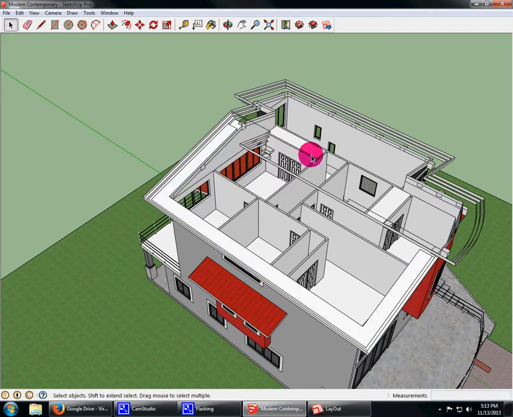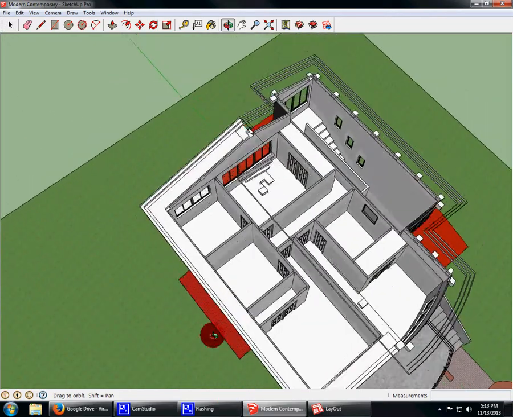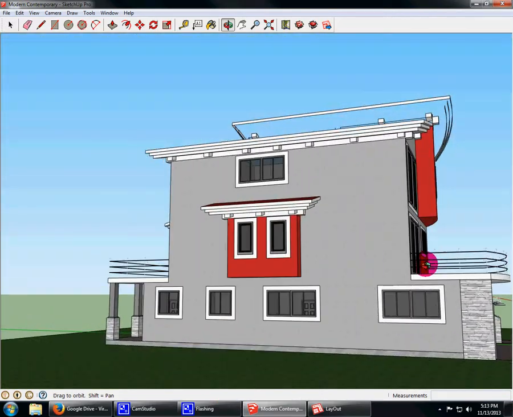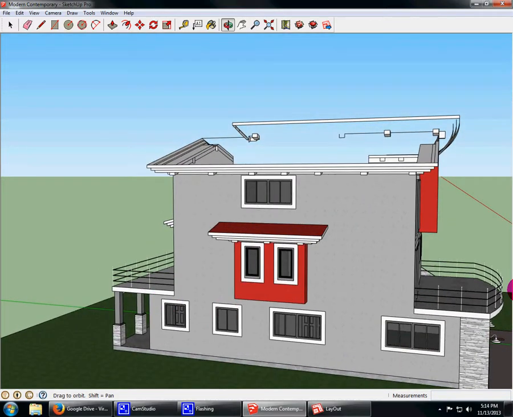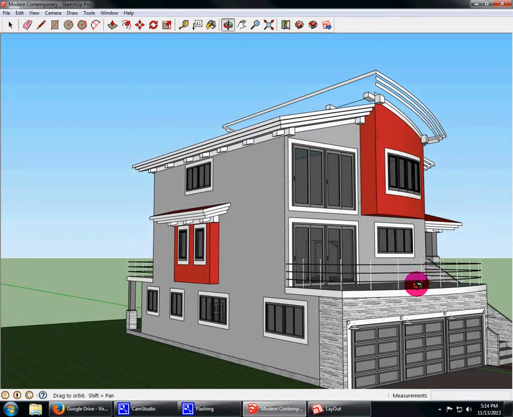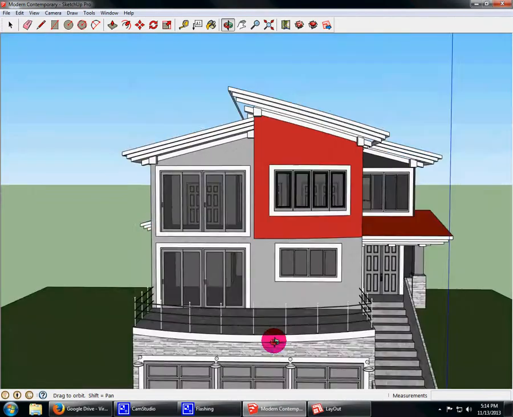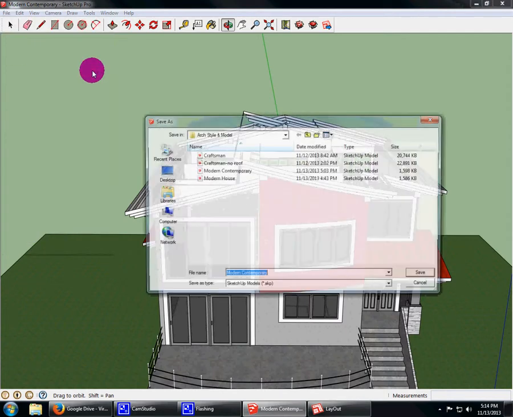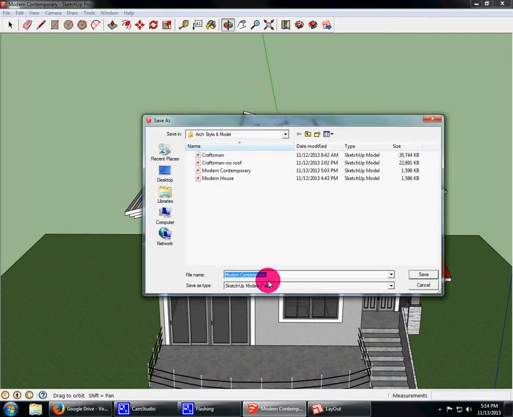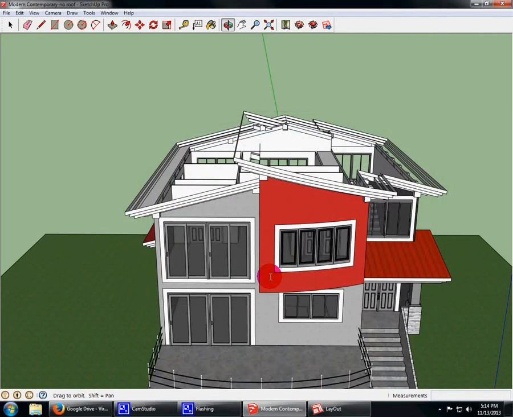So we want to get rid of the basic roofs. We don't want to get rid of all of our balconies and those sorts of things. We can see those. Actually, probably wouldn't be a bad idea to get rid of the balcony on this side just so you can see, because we want to see the layout. So you've got to look at it and figure out what do I need, what do I not need, because you've got to be able to build a model of this. So you're going to go through and do the same thing and get rid of everything. Once everything's gone, say no roof. Okay? So get rid of all of it.